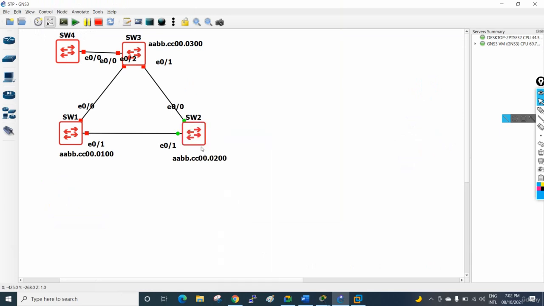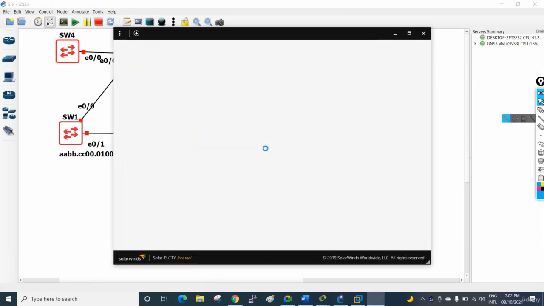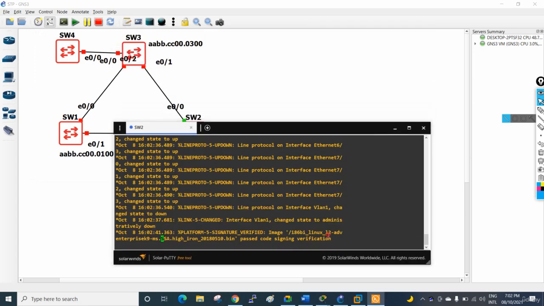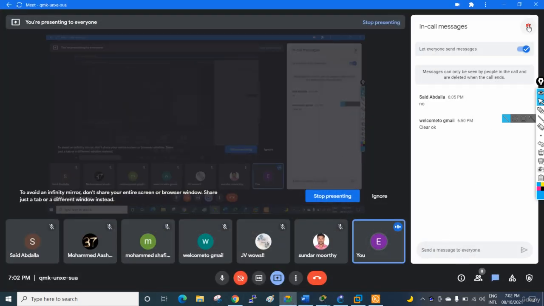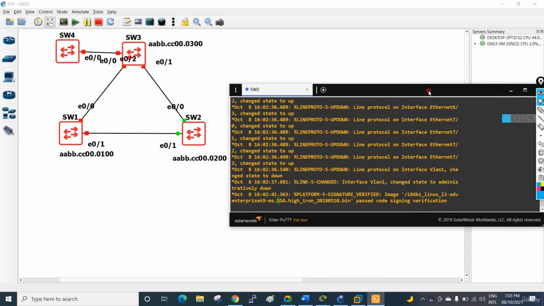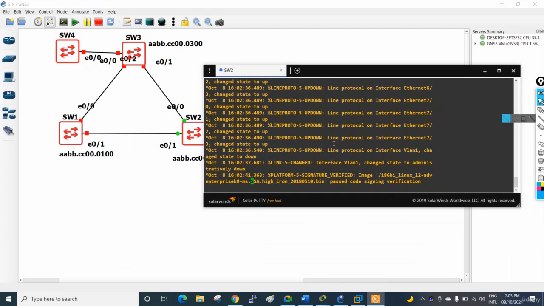Because some commands are not working, you can use EVE-NG also, no issue. Sometimes we face issues in GNS3. Many guys say GNS3 is a mother of trouble. Always there is trouble, but it is working fine for me. It will work for you also, but if you are having issues, better jump to EVE-NG. Both are the same, we can use either. Some guys had that issue before, maybe he did not join today. Anyhow, if we face any issue in GNS3, use EVE-NG.